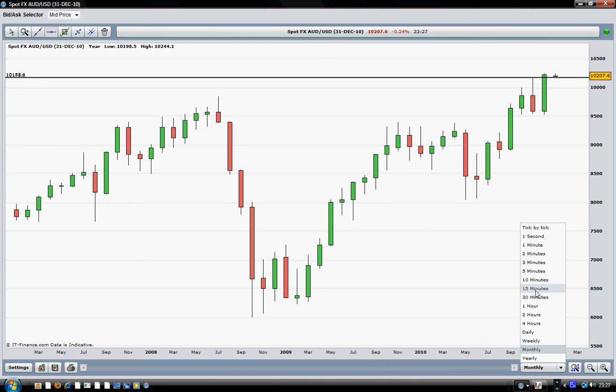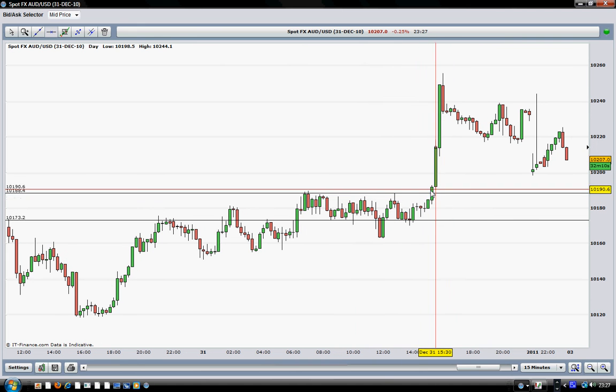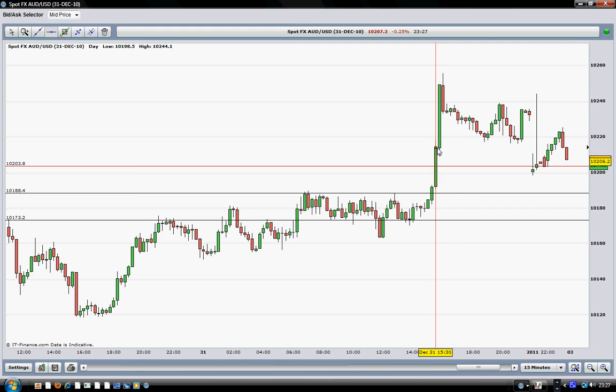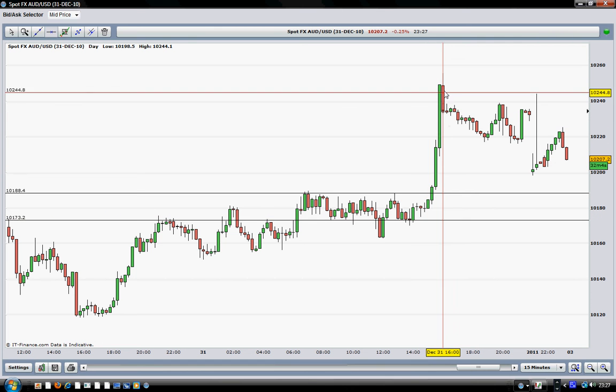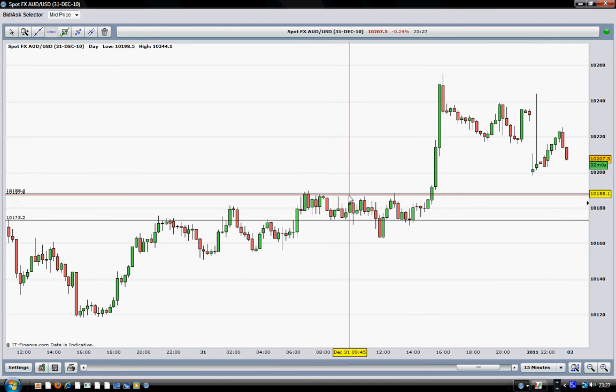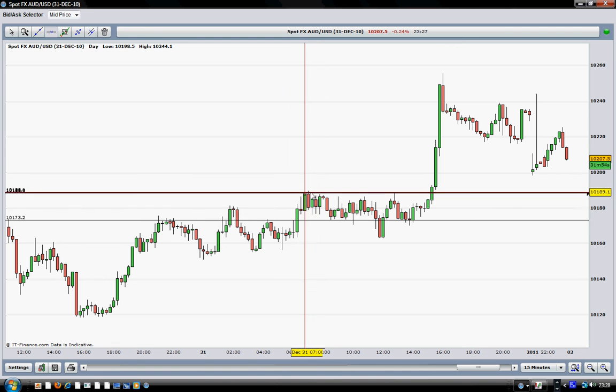If you look carefully on this, I will show you the 15-minute chart of this Australian dollar US dollar currency pair. This is the 15-minute chart, just so you can see the last hours here. There was a bit of fast movement to the upside for no reason, followed today by selling pressure. You see these three candles here. Do you see the horizontal line here? The horizontal line, that's the high of last November. That's where the high of last November was.